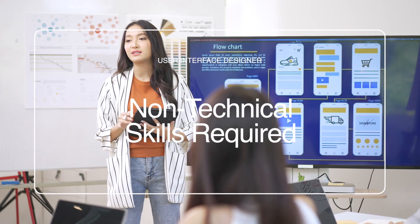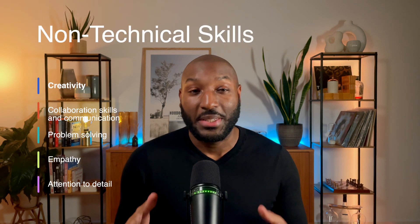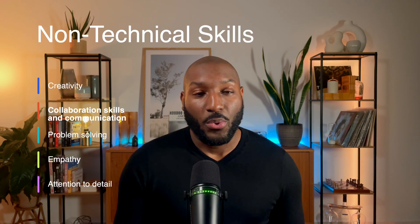This role is very exciting. If you're wondering whether this is for you, here are some qualities of a good UI designer that might help you figure it out. Like graphic designers and every other role, creativity is required to succeed as a UI designer. Collaboration and communication are also key — the UI designer works very closely with the product manager, engineers, and UX designers. You must have great collaboration and communication skills. Being able to work in a group, bring your ideas to the table with confidence, and listen to other people's input are all very important — the only way to create a truly well-rounded product.